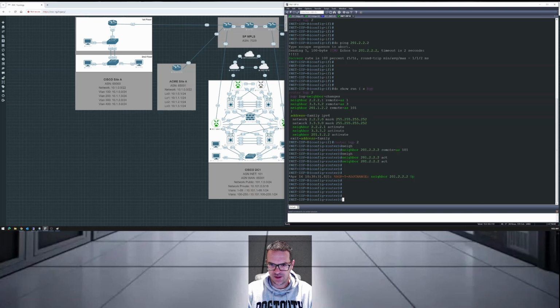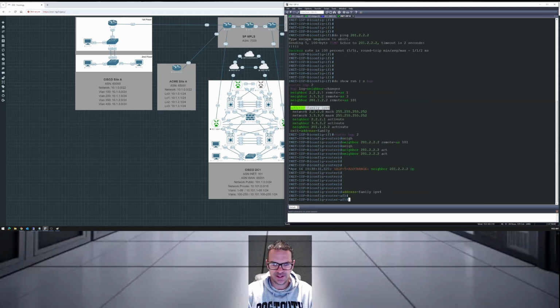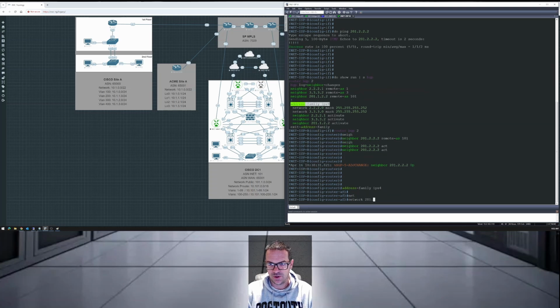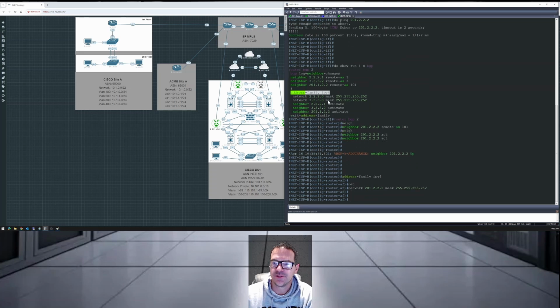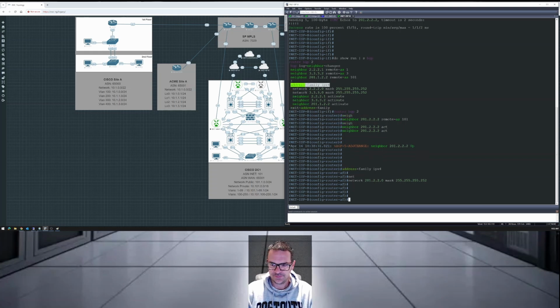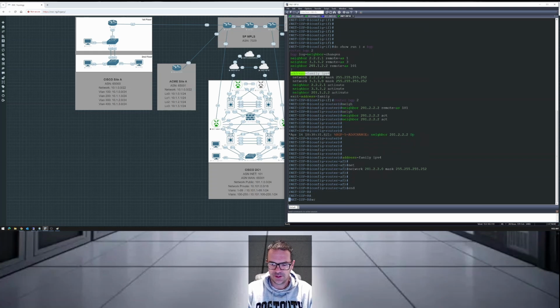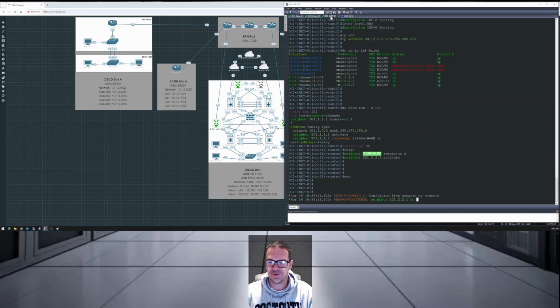Let's throw the network statement in. Let's take that responsibility as the ISP and put the network for 201.220 with a mask of /30. This will ensure we don't cause any black holes in our fake internet cloud, if you will. Okay, let's save him. Let's go back to router 1.